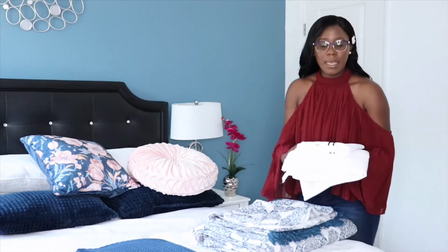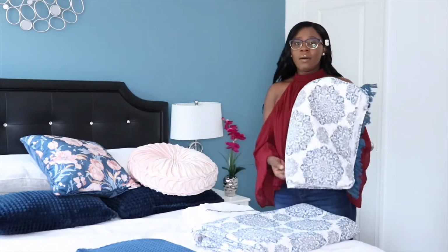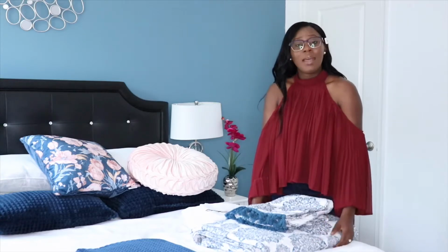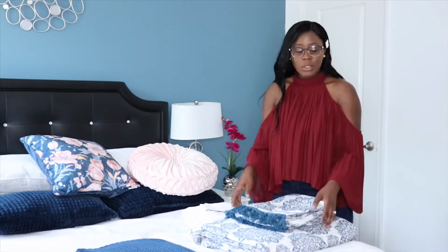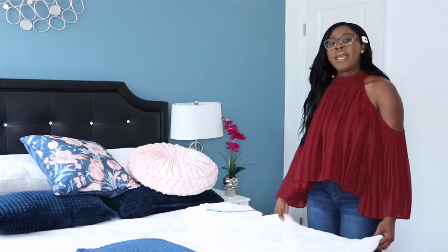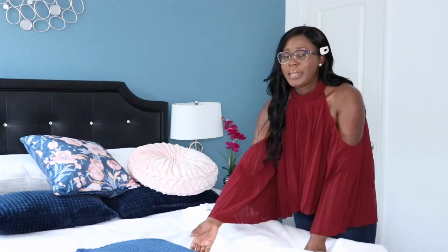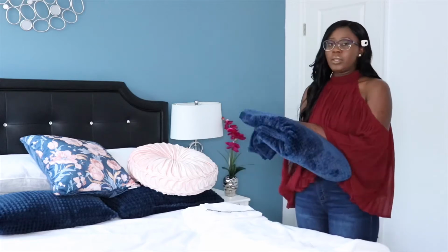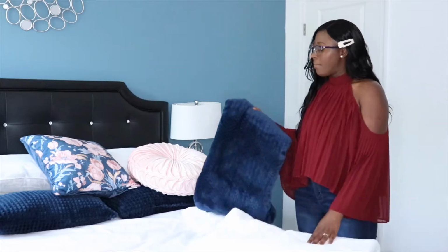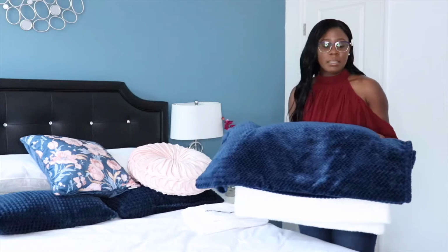So I usually lay this aside because that's the first thing I would use. And I love quilted blankets. During summertime it works perfectly fine, and wintertime it keeps you very warm. So that's why I really love the quilted blanket sets. And I usually have one throw-on blanket on the bed, but this time I think I might use two. This was the old one that used to be on the bed, and this is the other new one. These quilted throw-on blankets are from Ross as well. So I'm just gonna lay this aside.